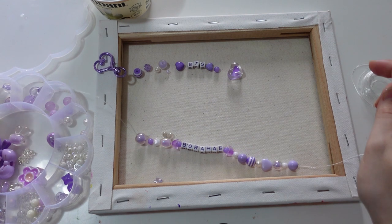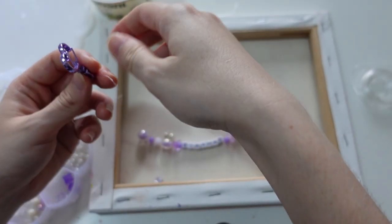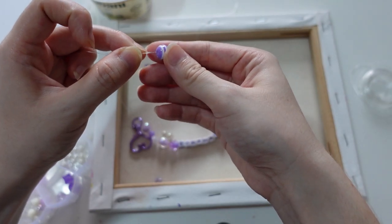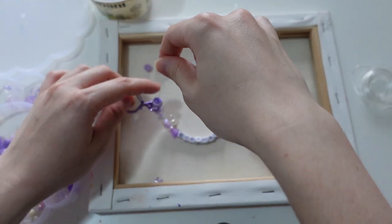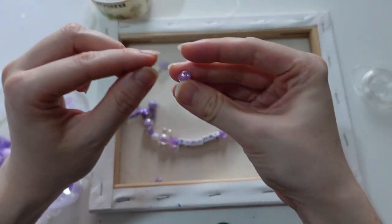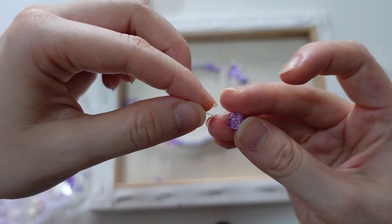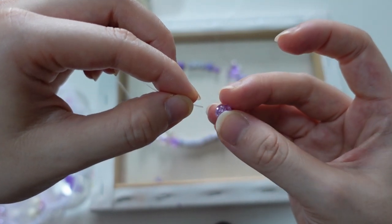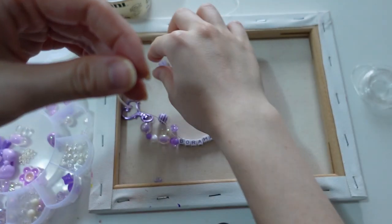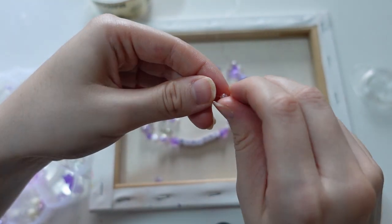Now that I've made it to one side, I'm going to tie it around here and thread it through. I'm not sure this is the right attachment — it's the first time I'm using this kind — but we're doing it now and it doesn't have to be perfect. At the end of the day you're making something and it's going to be pretty. Even if it doesn't look exactly the same as your reference or someone else's, with craft hobbies I kind of like to think of it as doing my own iteration of it.